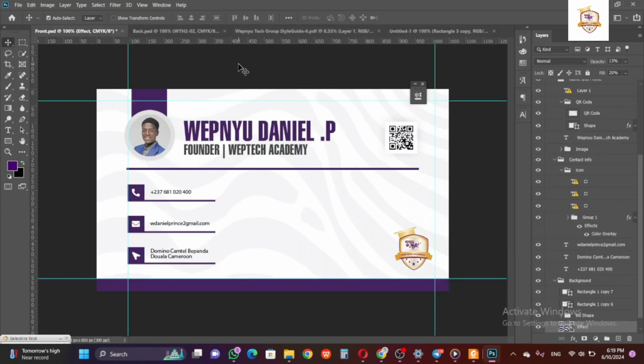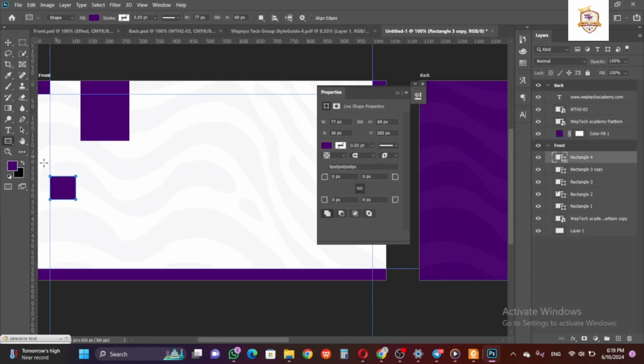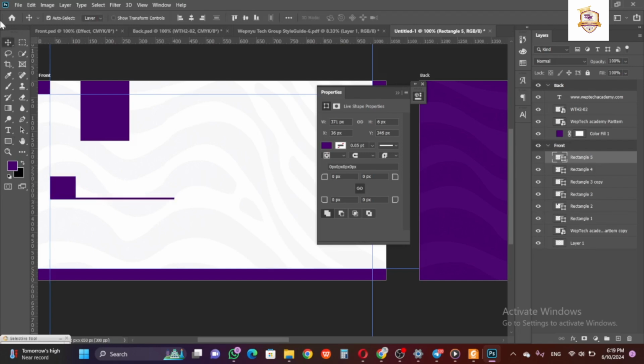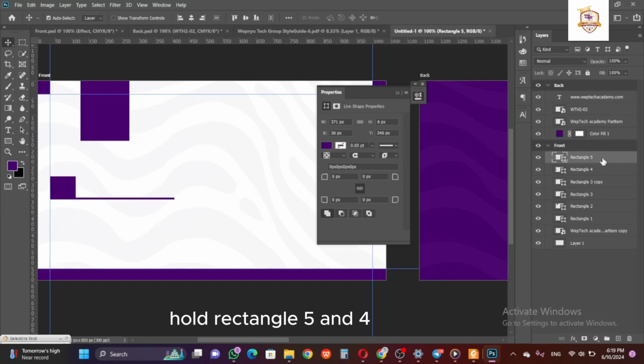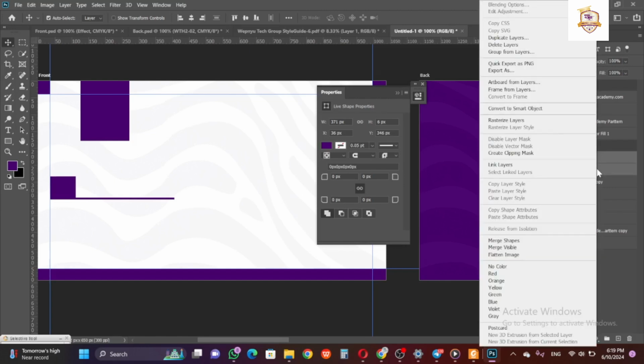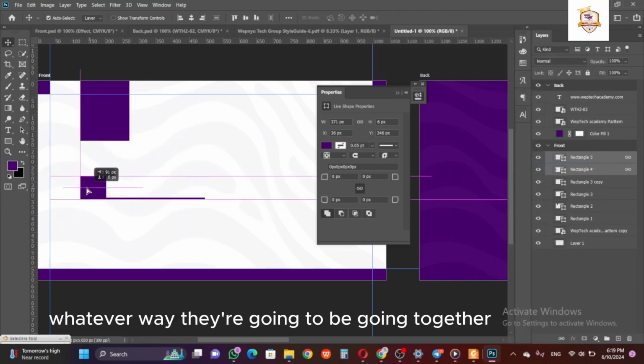All right. So now draw a small shape. Then you draw now a long one. Then come here to where the shape is and highlight rectangle 5 and rectangle 4. Then all you have to do is to left click and link them so that whatever way they're going, they'll be going together.